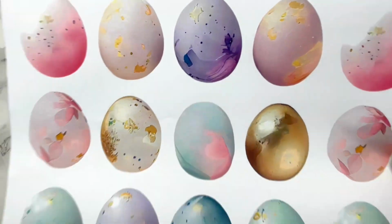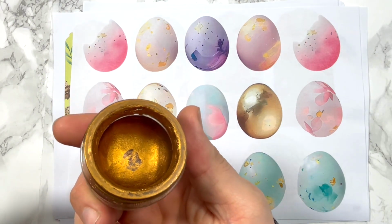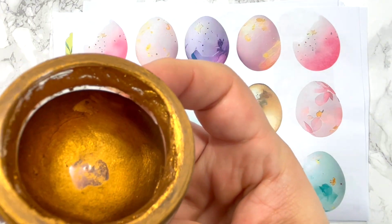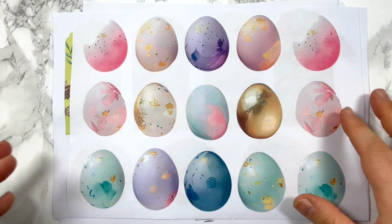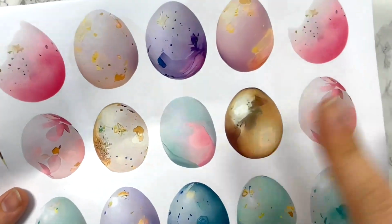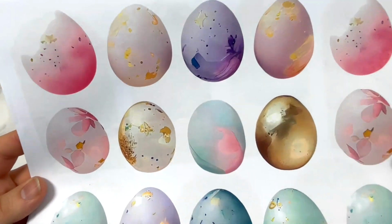So in real life, this is a shiny gold, but it's almost impossible to achieve on a computer because of the pigmentation of the yellow, you need to start getting different shades of yellow to get that proper finish. So it took me a very long time, but I got there eventually. So this kit has a lot of gold, a lot of pastel colors, and it's very cheerful, and this is exactly what I wanted to do.